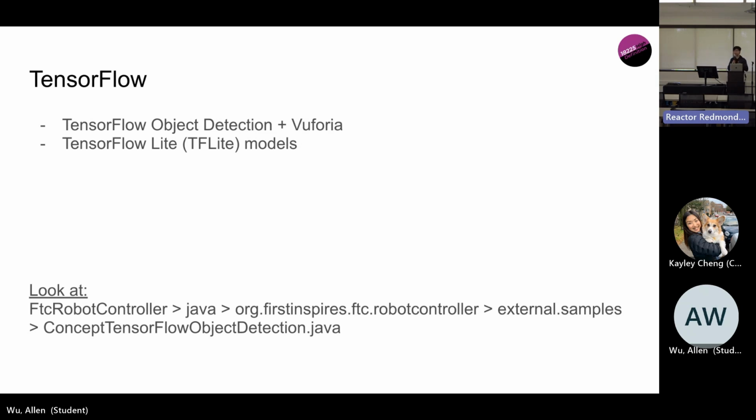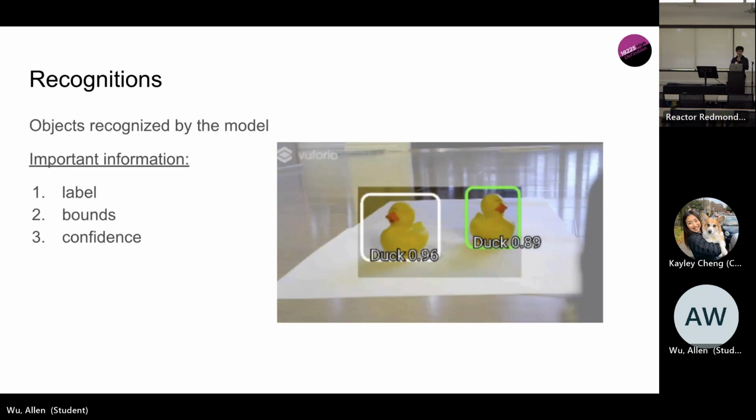The main thing you're going to use is called TensorFlow Lite models. TensorFlow is basically the machine learning part, but the individual detection of objects is actually held inside the models. TensorFlow Lite models are basically trained programs that store data on what objects look like. TensorFlow is able to use those to accurately tell you, oh, this is a car or that's a truck. Each of that takes a lot of training data, and all of that culminates in the TensorFlow Lite models. Okay, so let's see what data it gives you.